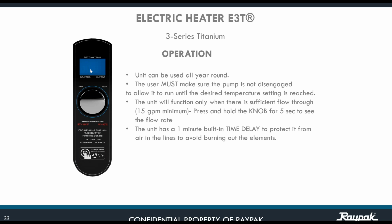You can get air in the plumbing, not in the unit itself. Let's say that you have a skimmer and the water level of the pool is below the skimmer. Chances are that you're going to be sucking a lot of air and a little bit of water. That's when air starts to get trapped and starts to create bubbles in the plumbing.